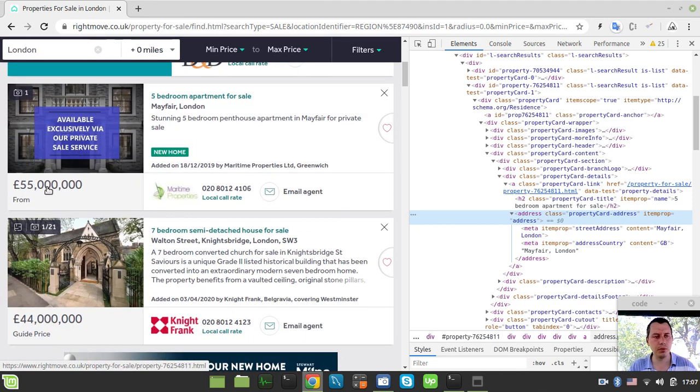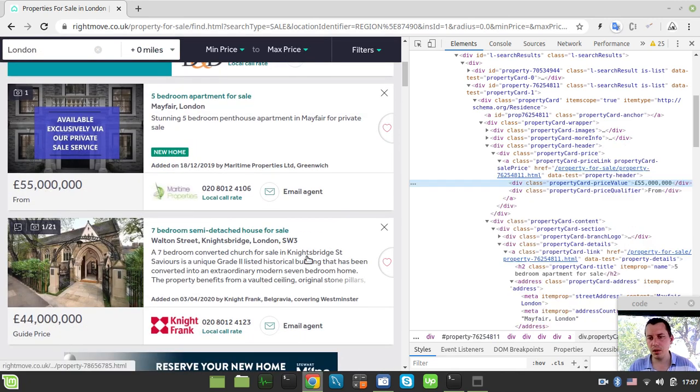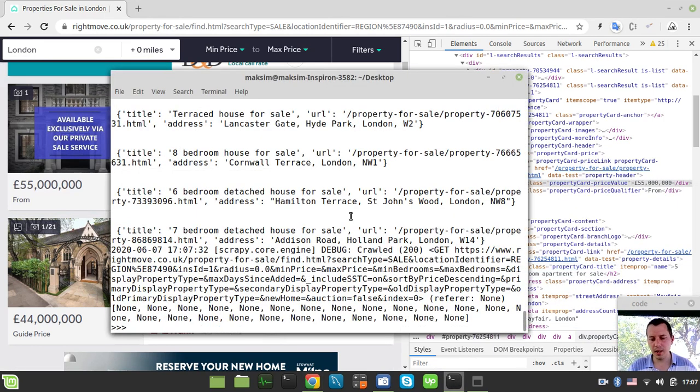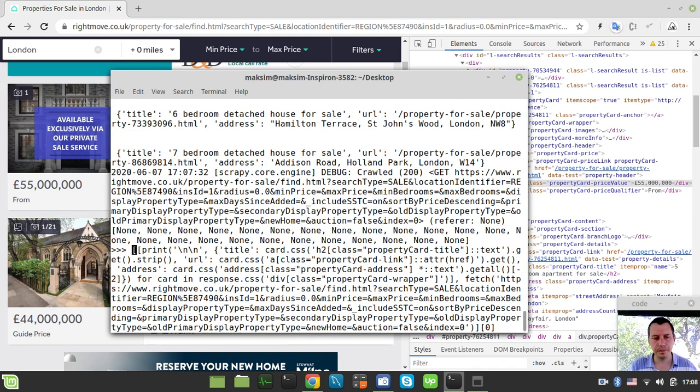So let's try to inspect the price element here. We got this: div class property card price value. So let's consider this one. Copy. Now we will add one more element right over in here, just after this address.